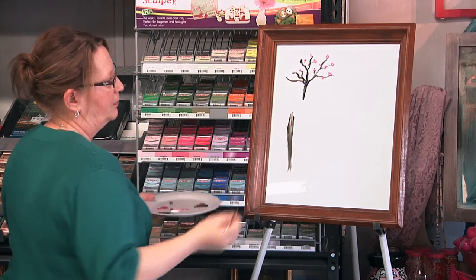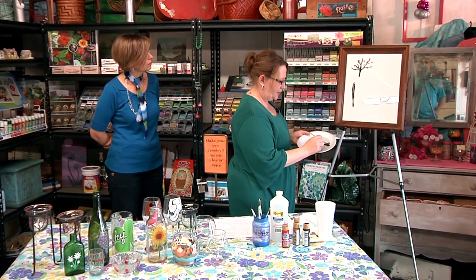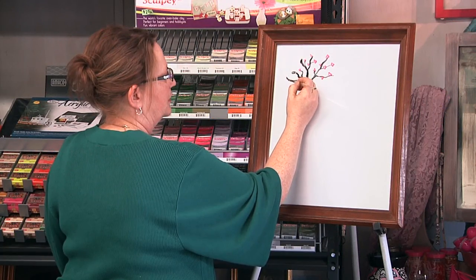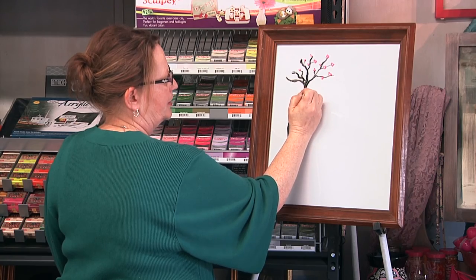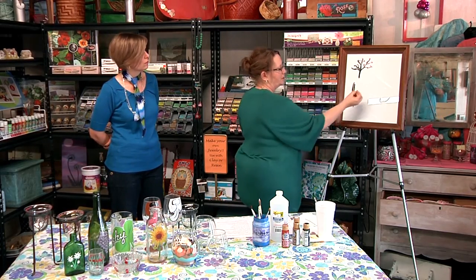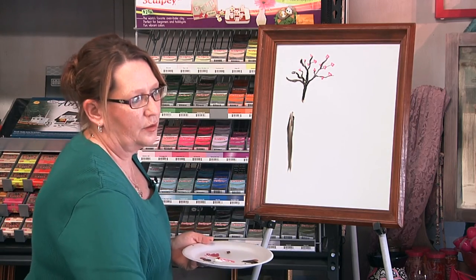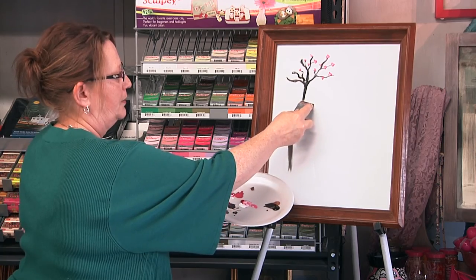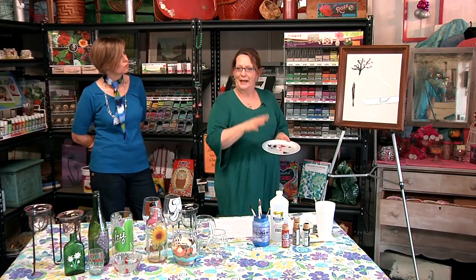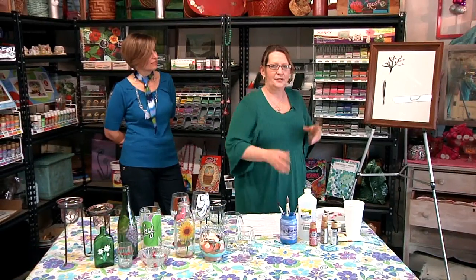While I'm painting the pink, my brown has dried a bit, so I'm going back to touch that up. Usually you're going to put two coats on — you want a nice heavy coat. I'll touch up some places where the paint didn't stick. Now if you make a mistake, not a big deal — you can use a Q-tip to wipe off little places, or if it dries you can even take a razor and scrape it right off and start back over. If you paint a whole glass and hate it, you can soak it in soapy water and basically scrub it off and start over.